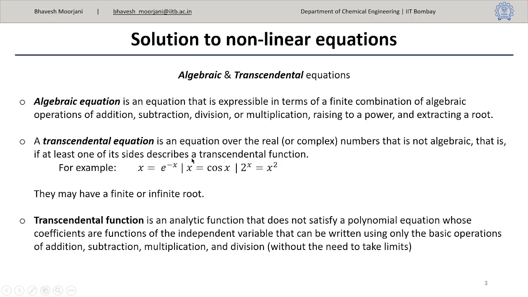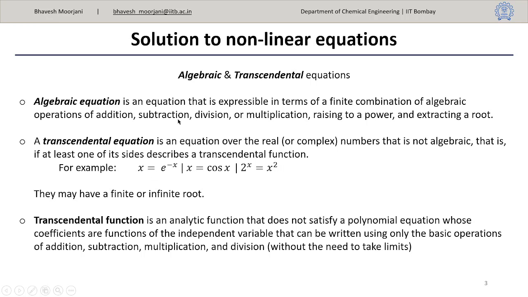While transcendental equations involve complex numbers as well as some mathematical functions. Consider this example, where you have 2 to the power x equal to x square. Here this part involves the power x of your number, as well as x equal to e to the power minus x, or some cosine or trigonometric terms that you will use. Then in that case your non-linearity becomes complex, because here the behavior of the system will depend upon whatever functions you have. In this case it will depend upon the cosine, in this case upon the exponent behavior, etc.